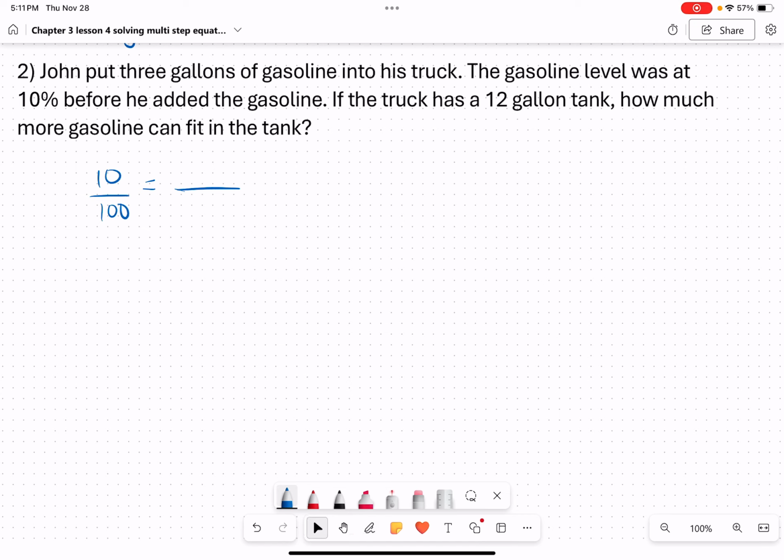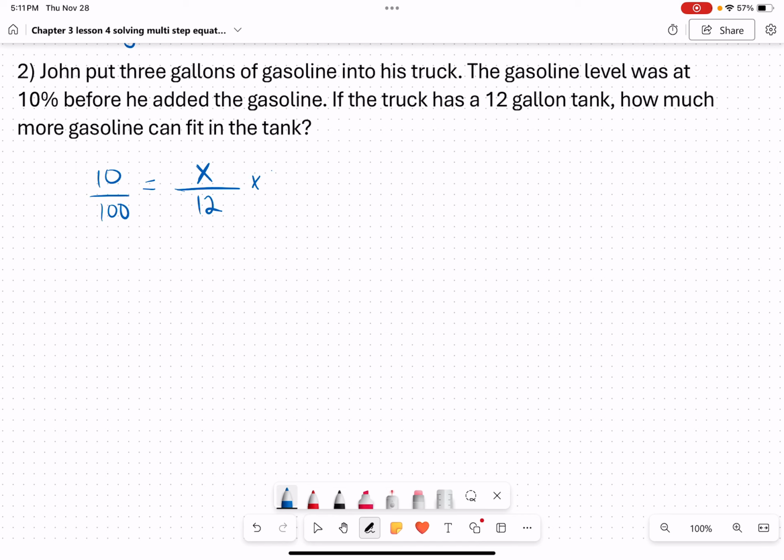So we keep it consistent here. If 100% is 12 gallons, we'll write that down. What is 10%? Well, we know there's a value there, but we don't know what that value is, so we can represent it as a variable, x. And now all we need to do is solve for x. x is going to give us the 10%, or how much is 10% in gallons. So let's go ahead and solve for that.